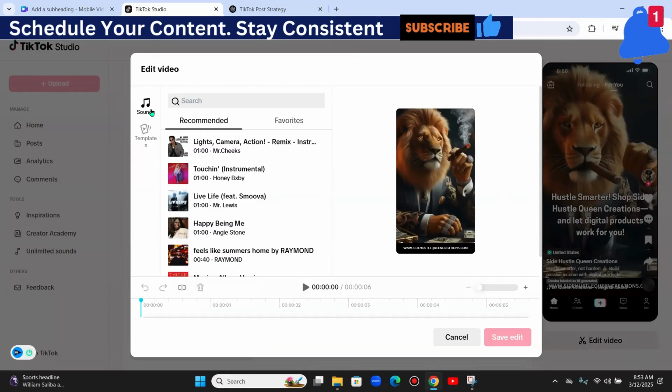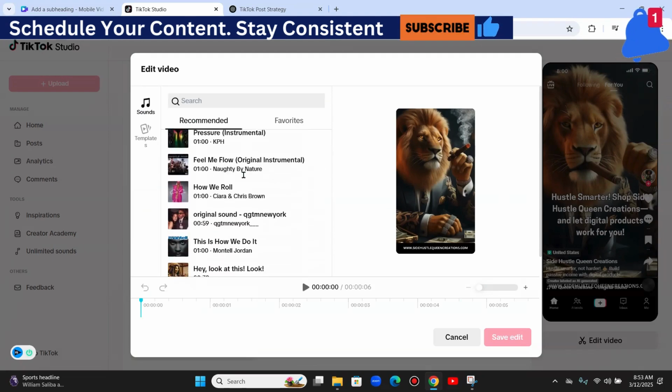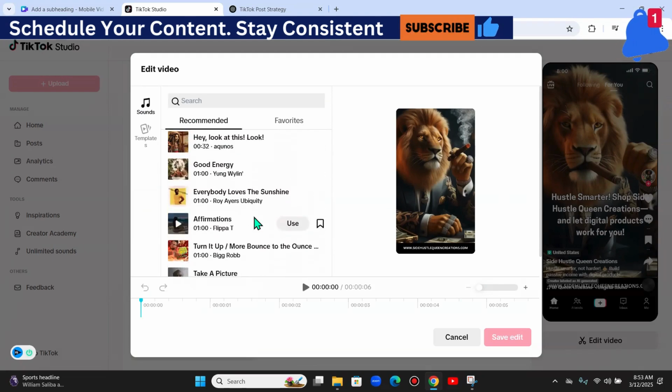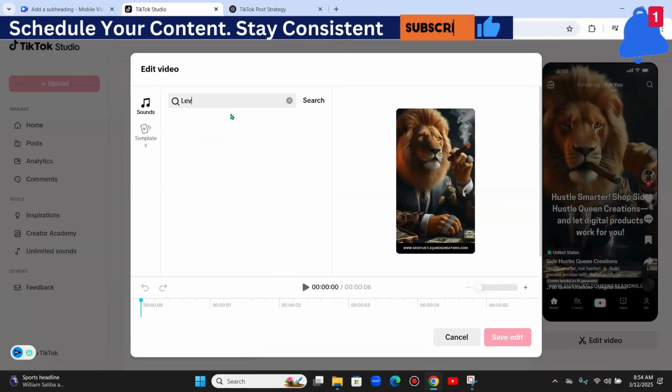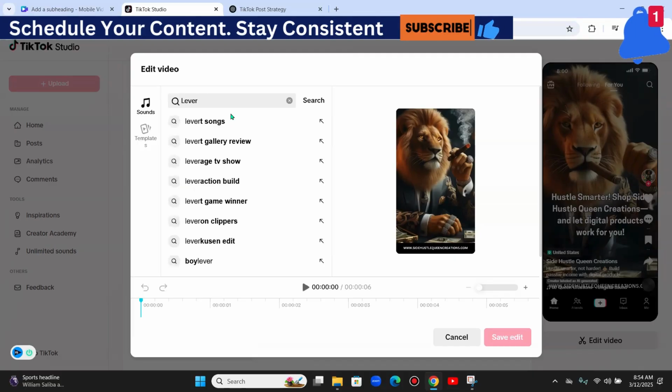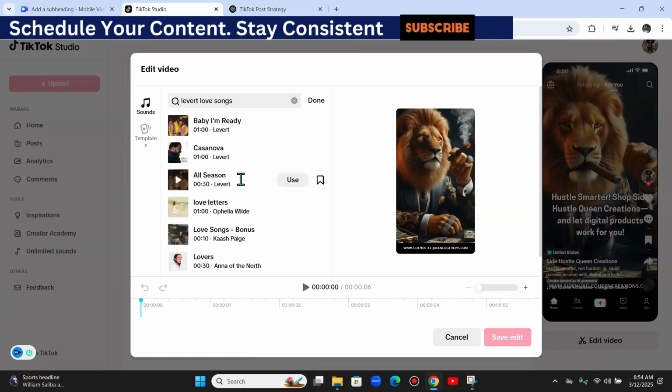Okay, so if you want to add sound to your video, you just hit the little sound icon. It tends to already have music right here. But if you want some Levert music in the back, you just type in Levert song, love songs, and then they'll come up and you can choose the one that you want.